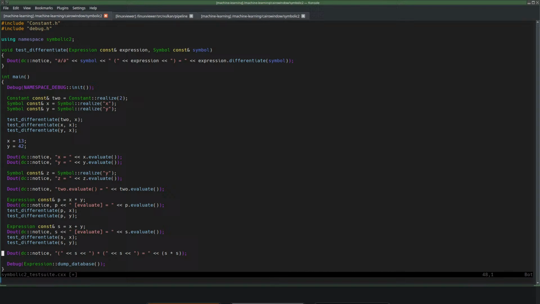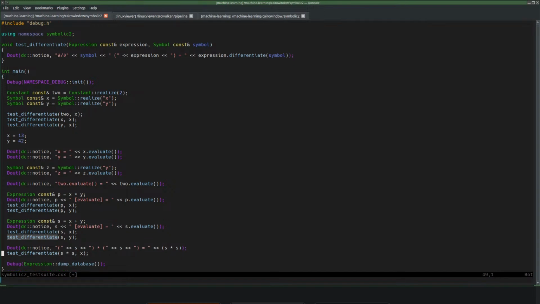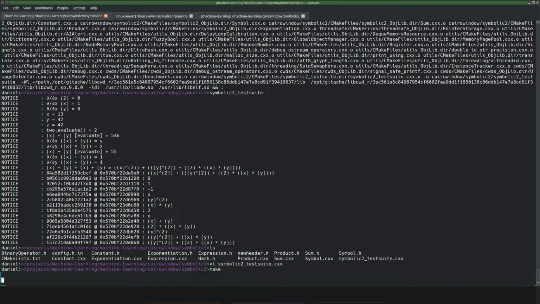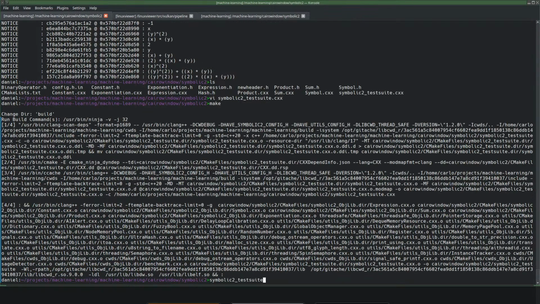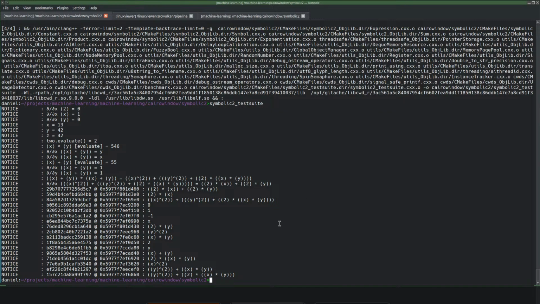And then I want to do the same as everywhere else, being test differentiate. S times S. Partial differentiation of S times X with respect to X. And that would be this. Completely unreadable, but 2 times X plus 2 times Y. I'm not sure about that. Don't tell me they went wrong.